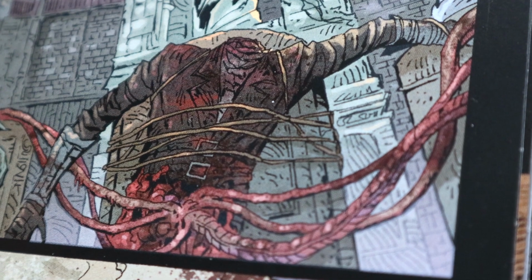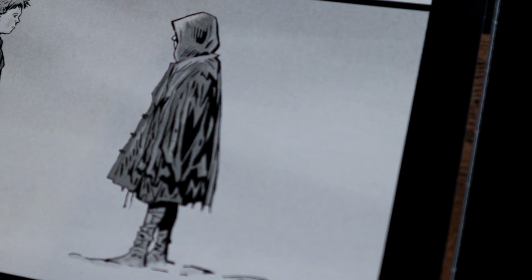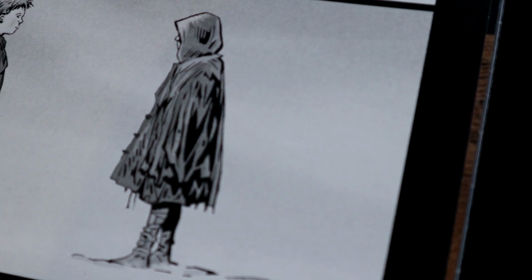And it also leaves you wanting more about what's happened, who did this, and where this story is going to go in the future. We get a little bit of backstory on Eileen's character in a flashback which is all in black and white, which looks really cool. We see her with another person as a child. I'm assuming this is a friend of hers, and it doesn't end well for this guy, let me tell you that, and it seems to be haunting her dreams.